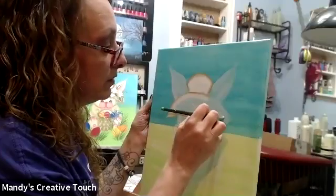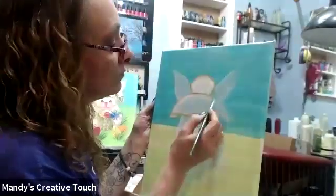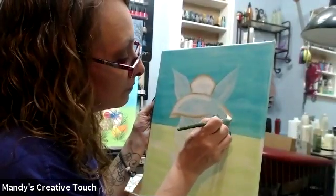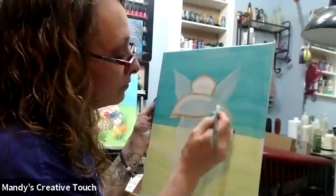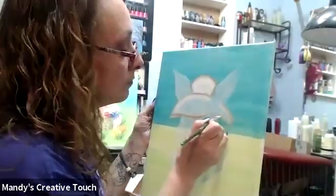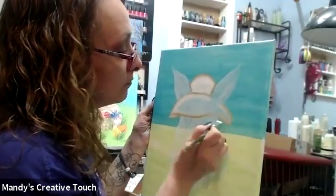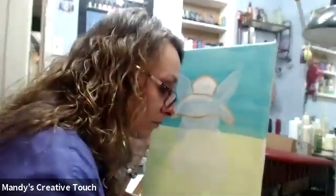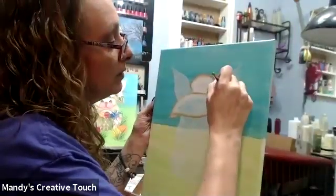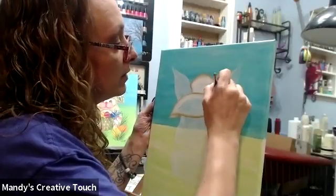You can give it a little bit of a bend, try to see your line underneath hopefully. And then we're going to go around our ears, basically all around the outside of the body.